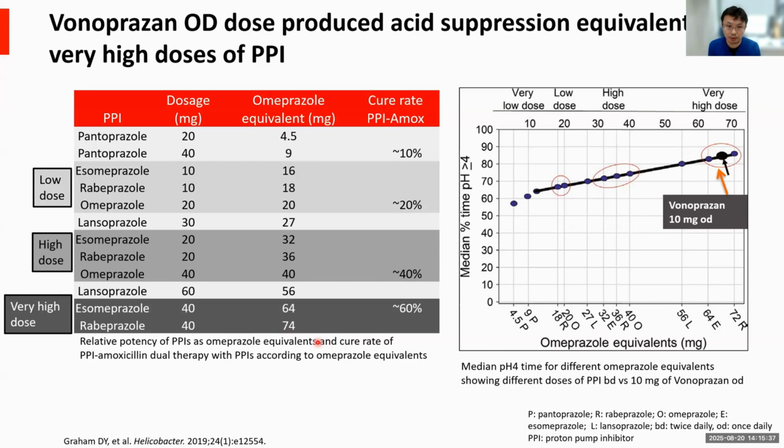So when you start to give people triple therapy, I wouldn't give omeprazole 20 BD. If you really want to, you probably have to give a higher dose, because the better the acid inhibition earlier, the more successful the eradication rate. Pantoprazole, we know some of our clients have because you give it to patients with clopidogrel as a prophylaxis. It's actually very weak. Pantoprazole has the same equivalent dose as 5 milligrams of omeprazole.